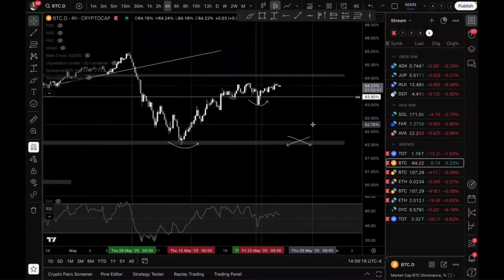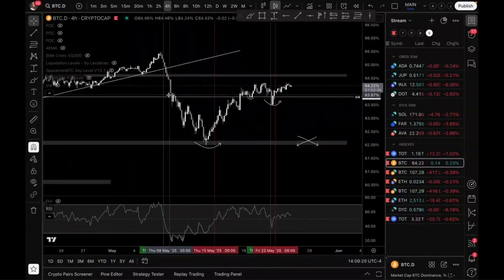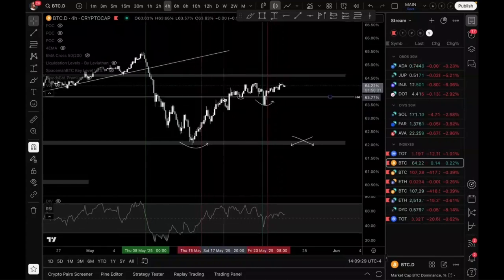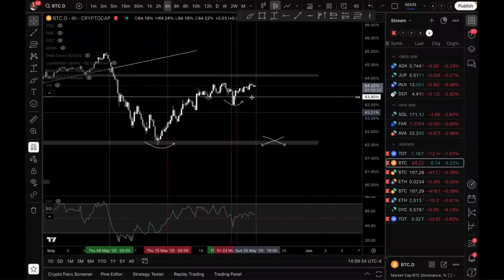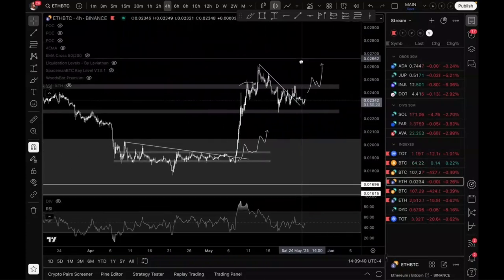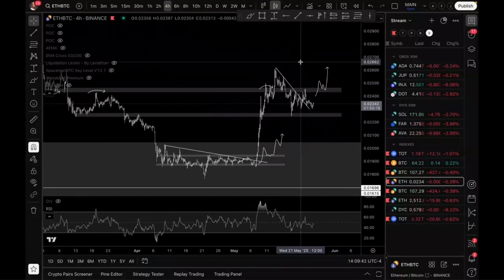But this is just what I do with my indexes to understand. This index specifically is going to tell me when altcoins are going to rally in ETH, and this is when I want to focus on them. This is also going to tell me when I want to focus on Bitcoin and potentially shorting altcoins or building a Bitcoin position. And then there's also ETH BTC, which is just the inverse, right? This is the dominance of Ethereum. So when Bitcoin dominance goes down, ETH BTC will go up.